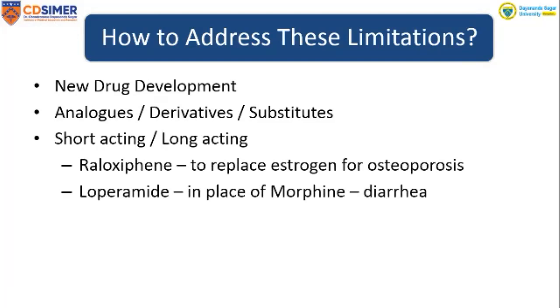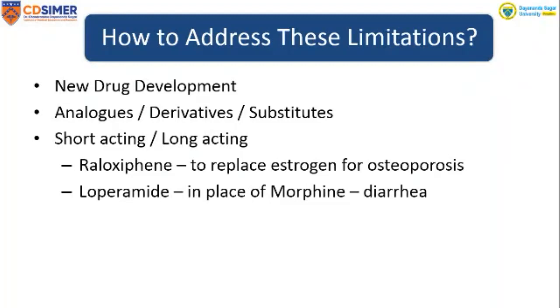Then, if you want a long acting drug, you can make it short acting, or if the earlier drug was short acting, make it long acting. In that way, by adding or removing some chemical groups or structural alterations, you will be able to get that new drug. Okay, so this is what we call structure activity relationship: finding the structures and exchanging the groups within that molecule or adding new groups, so you will be able to get new molecules.